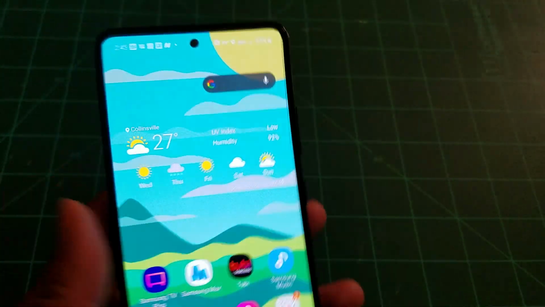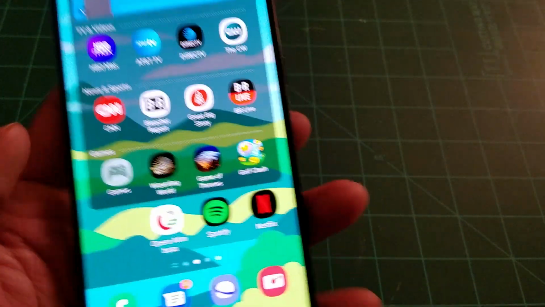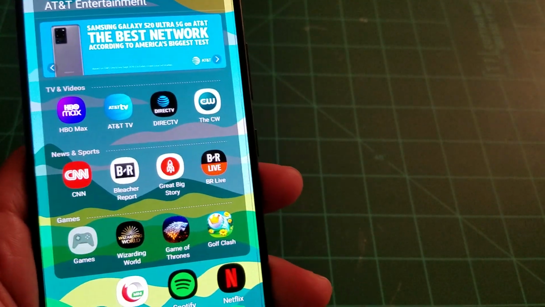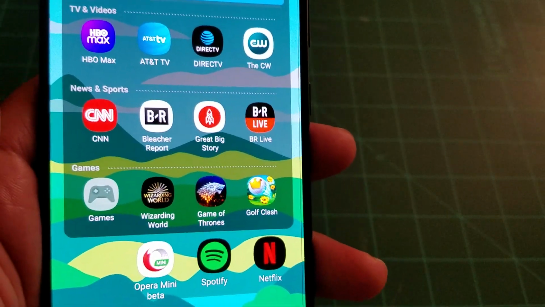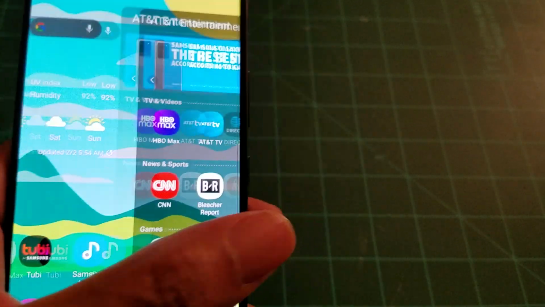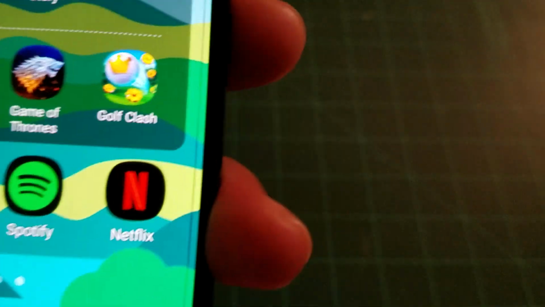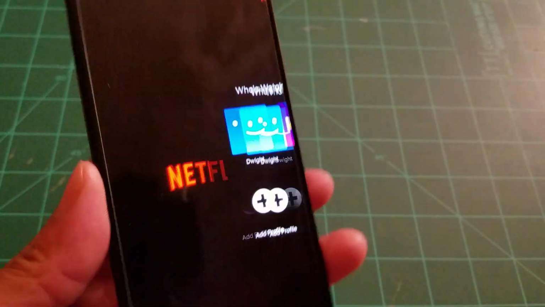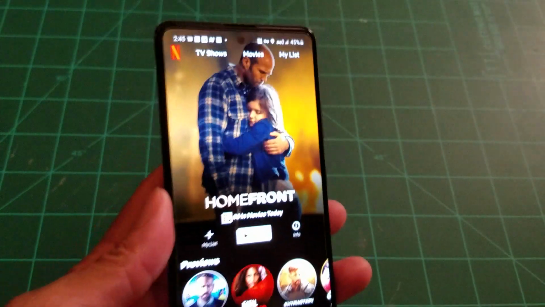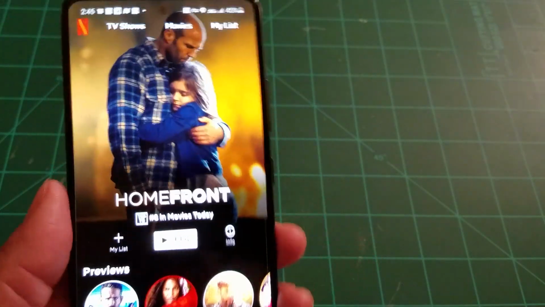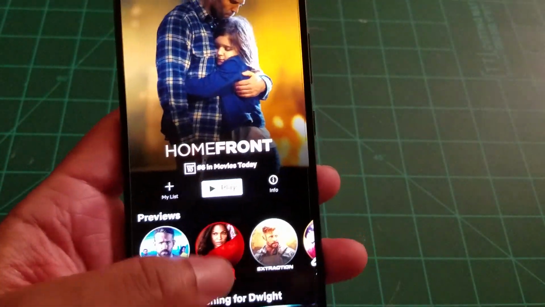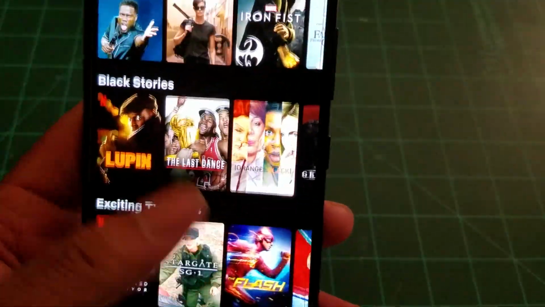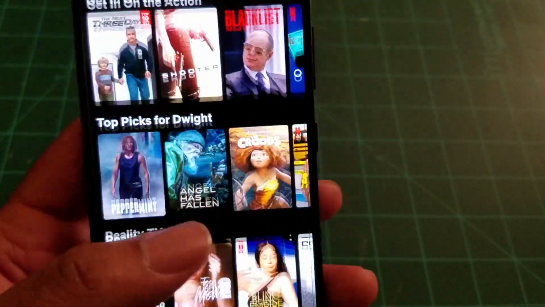Okay, but see, with the AT&T prepaid, you can use HBO Max data free. So if you want to watch HBO stuff, you get the HBO Max service and get data free. Now, if you want to use your Netflix, of course, you got to pay for that to get pure Netflix stuff. And I'm actually using Netflix. I'm testing it out with the Samsung Max VPN. As you can see, it's turned on. So I can watch all this stuff. I can save a lot of data with all these movies and TV series and Netflix series.